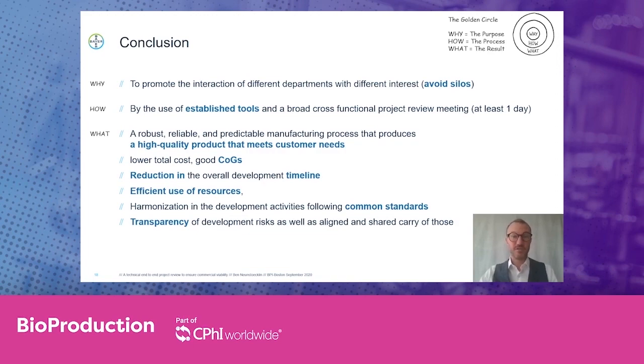We achieve reduction in the overall development timeline by early identification of manufacturing issues, and efficient use of resources such as personnel, facility capacity, equipment, raw materials, capex, and time. We will harmonize the development activities following common standards. Finally, it avoids potential complications during the handover from development to commercial operations, and it fosters the knowledge transfer and enables the organization to align on development risks and increase overall transparency.